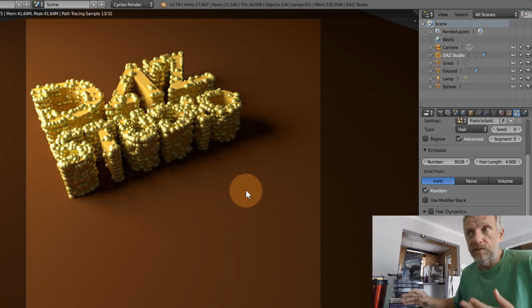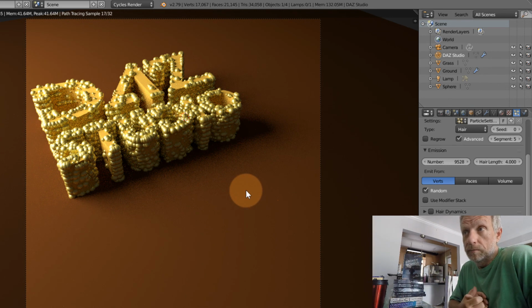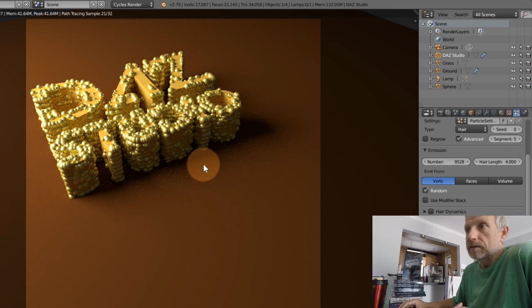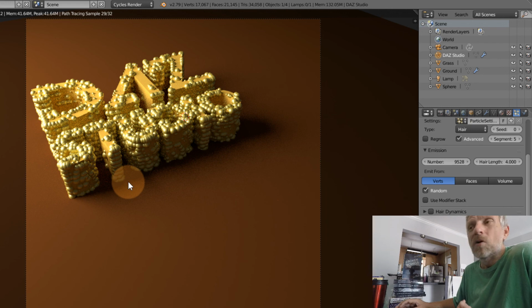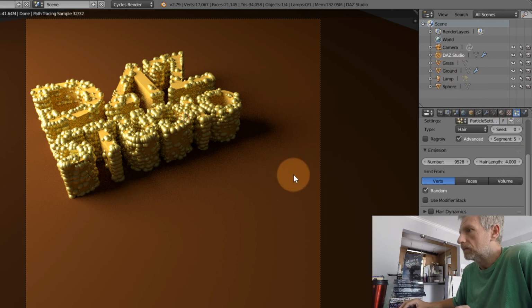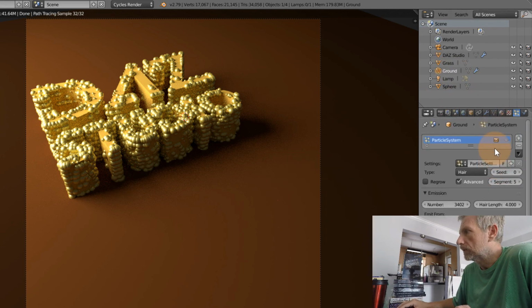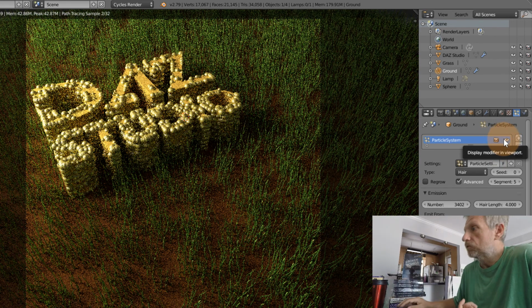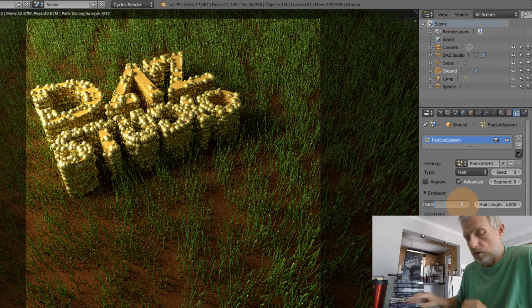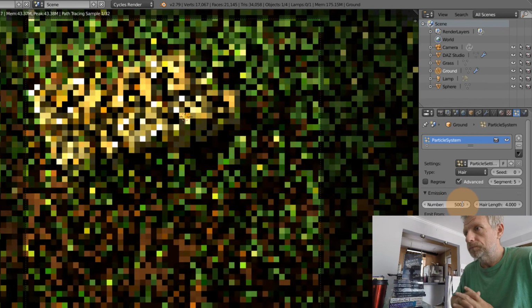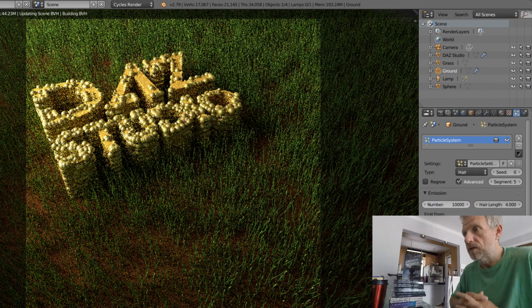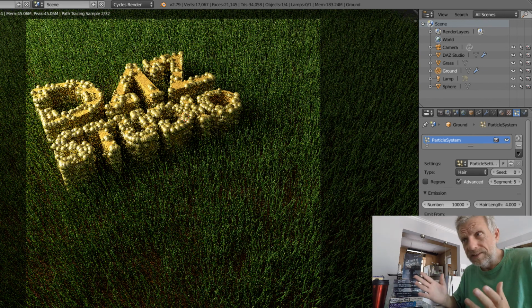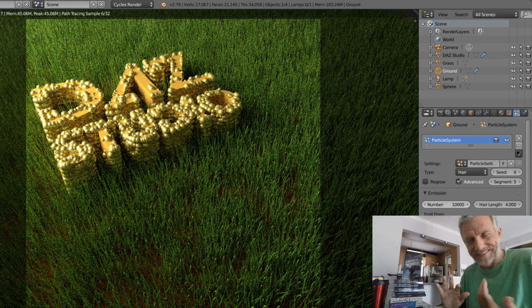Without the grass displaying, your rendered viewport is going to be a bit quicker. So I can see that perhaps the light is a bit strong, or perhaps the color isn't dark enough, or perhaps together with the grass, perhaps this is just what the doctor ordered. Let's have a look. If we add the grass as well and increase the patchiness of the grass to something like 5,000 or 10,000 even, we can see that it's all coming together here.